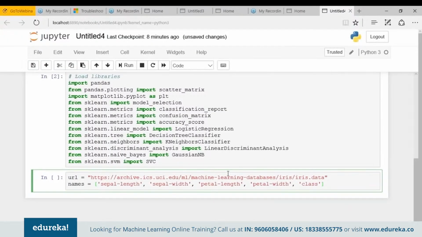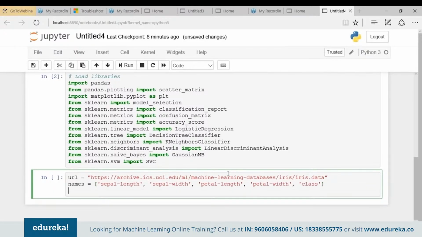I'm defining a variable names which consists of various parameters including sepal length, sepal width, petal width, and class. These are just the names of the columns from the dataset. Now let's define the dataset. So dataset equals pandas.read_csv. Inside that, we are defining the URL and names equal to names. As I already said, we'll be using Pandas to load the data. So we are reading the CSV file, and inside that, from where that CSV is coming, from the URL. Which URL? This is my URL. And names equal names is just specifying the names of the various columns in that particular CSV file.